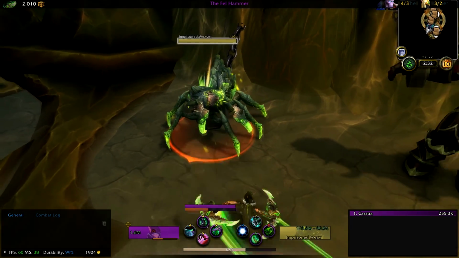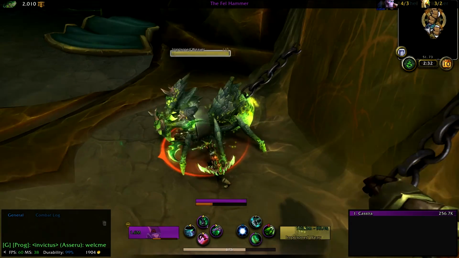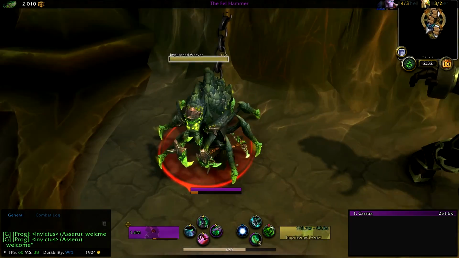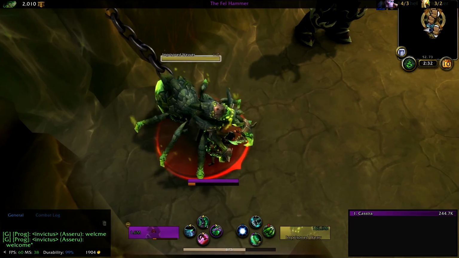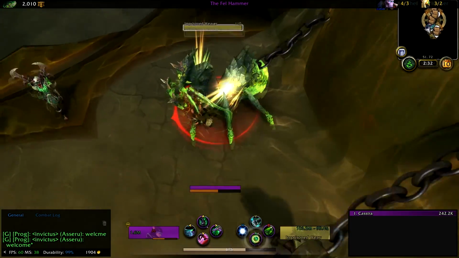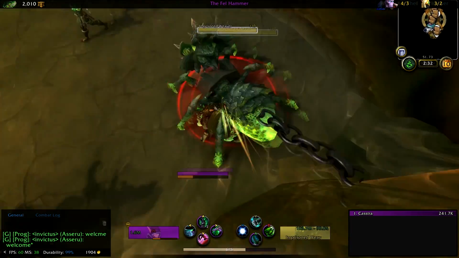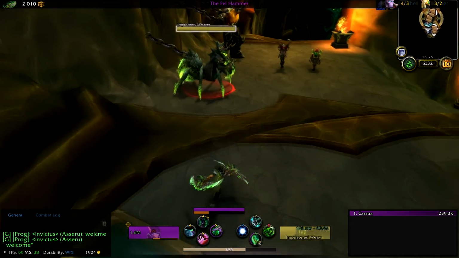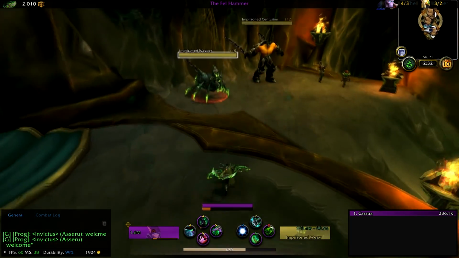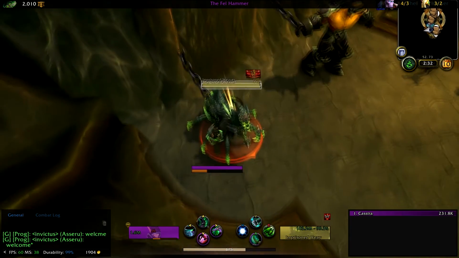So, yeah, I apologize. And then, of course, when you add legendaries in the mix, that changes your rotation up, and you've got artifact power, artifact knowledge, and artifact abilities that change how the rotation works. Ugh, it can get pretty crazy. So, obviously, just spam away at the macro. Make sure that you're using your Fell Rush and your Vengeful Retreat. You're using those when you can. Better than I have been, because I'm talking, I'm not paying too much attention. And then, otherwise, yeah, it's going to work just fine.